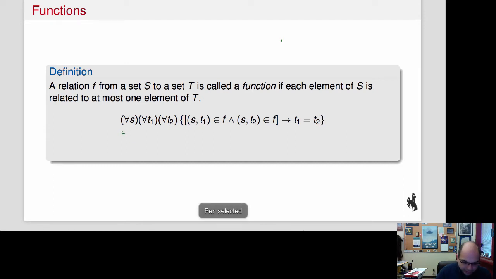And this is how we're going to write it. So we have one element of S and two possible elements of T. What we're going to say is, suppose that (s,t1) is in f and (s,t2) is also in f. This would violate our rules because there's two T values associated with the same S value. And so this is the condition that must hold: it means that those really are the same value.